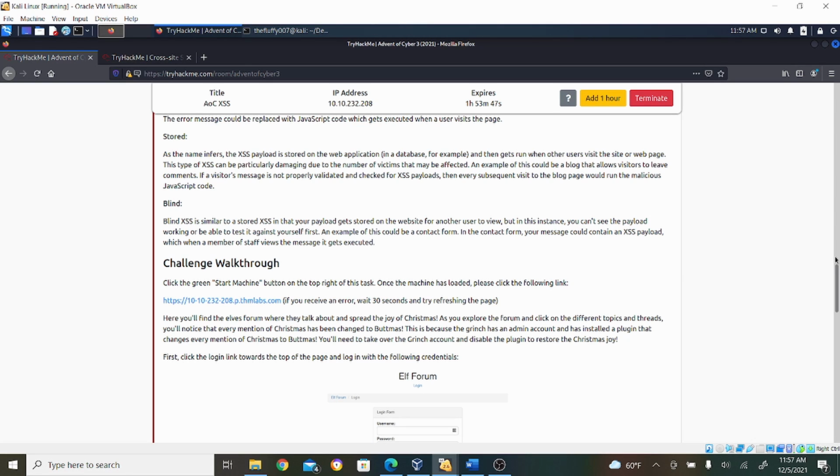Meaning with blind, with the other flavors of cross-site scripting, you will know pretty quickly if it will work, right? Because there will be some interaction that shows, oh okay, this is susceptible to cross-site scripting. With blind cross-site scripting, as the name implies, it's trying to trick you.